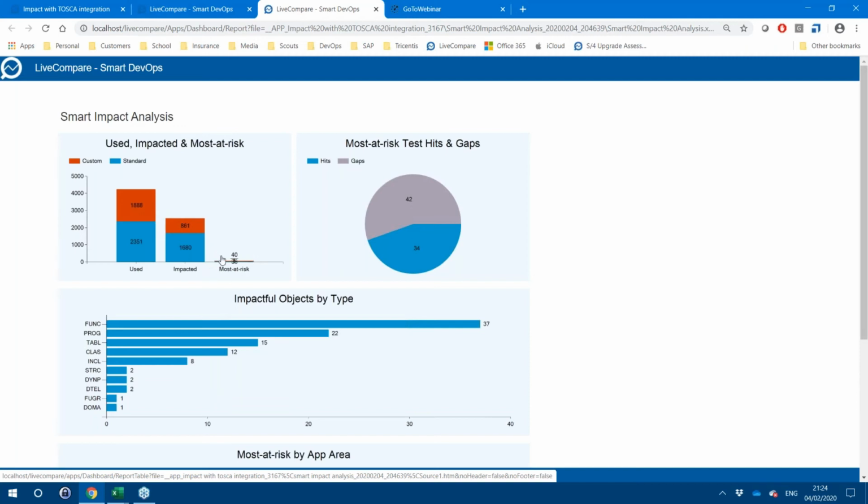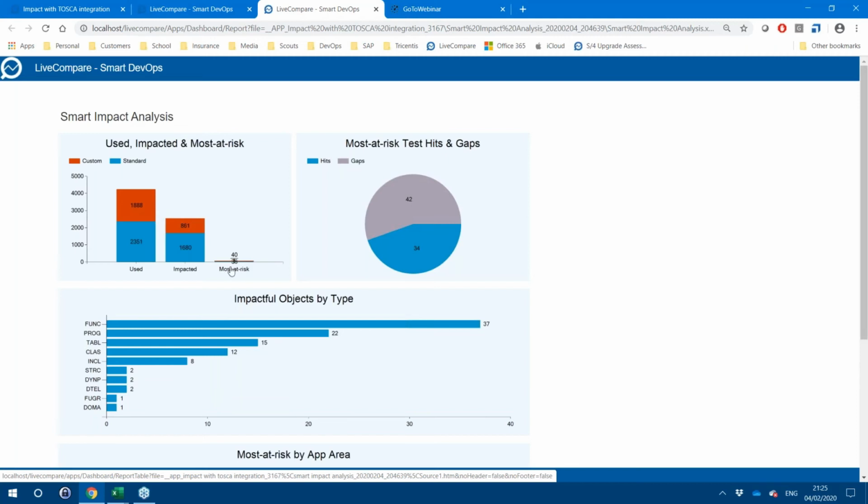So here we've got a nice big saving because we're just saying to test 100% of those changes, we just need to test 76 different things in our SAP system. So a huge benefit and a huge reduction in the time it takes to test. And things like this can really help then increase your cadence and release schedules to get all those great ideas that your business is coming up with into your production systems.